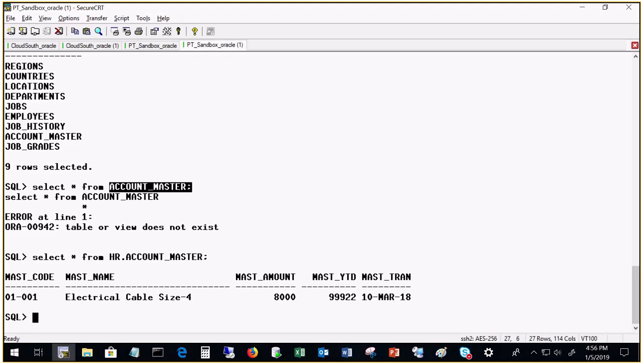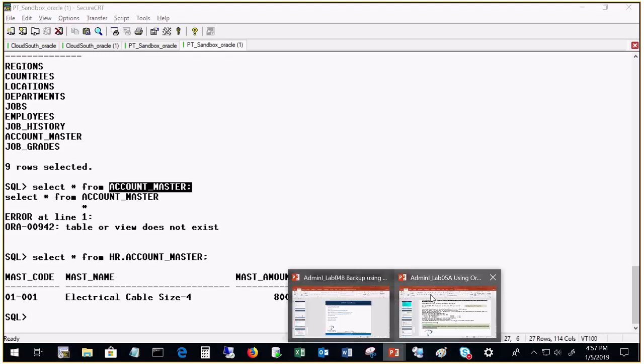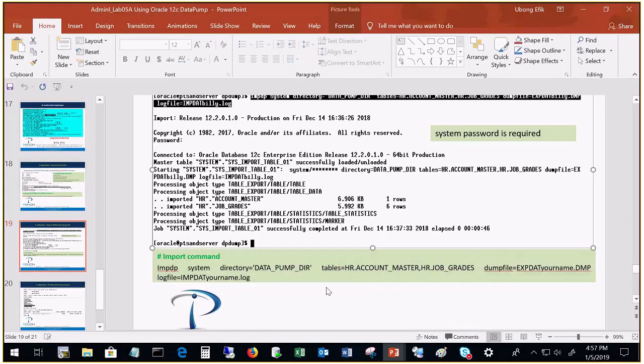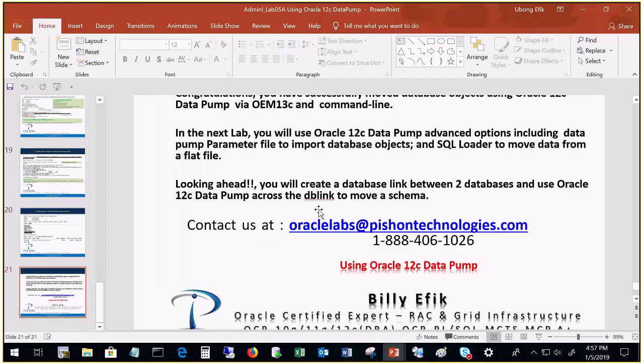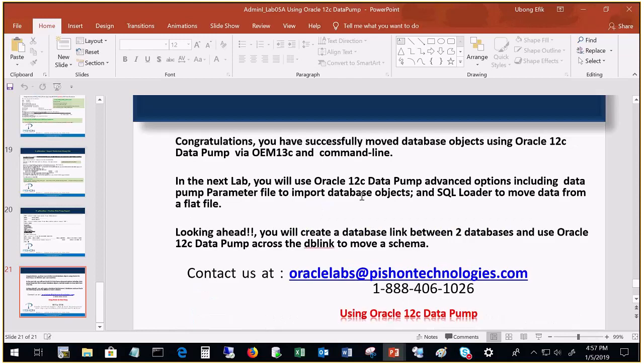I can track the progress of a DataPump job by querying V$SESSION_LONGOPS, a V$ table for long operations. So I have successfully imported the table from the database PTPort to the database FMIS.